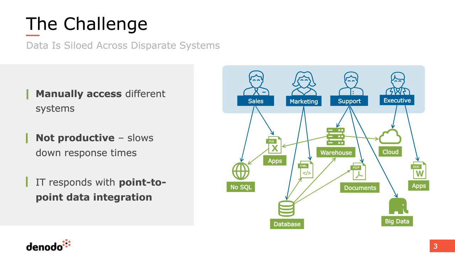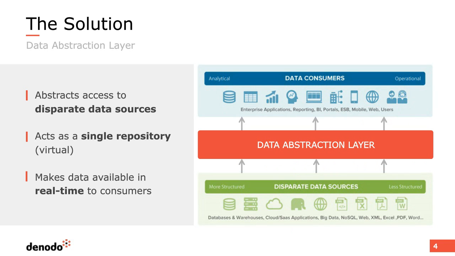What we're going to show you today is how to use virtualization as the middle layer to create that single repository that in real time will offer that data model to the business users without the need to replicate that data. So with that said, let me actually share my screen and show you how the solution works so you can see the product in action.